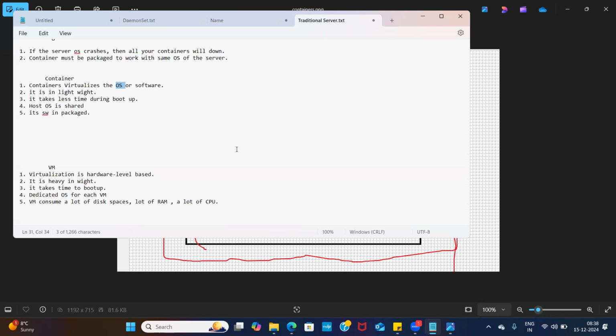Not only that, we have a whole package that may be your dependency part, your config file part, your library part. So this is the reason it is directly on your hardware level in terms of the virtual machine. And when we say container, it is based on your package. You can say this is a package.